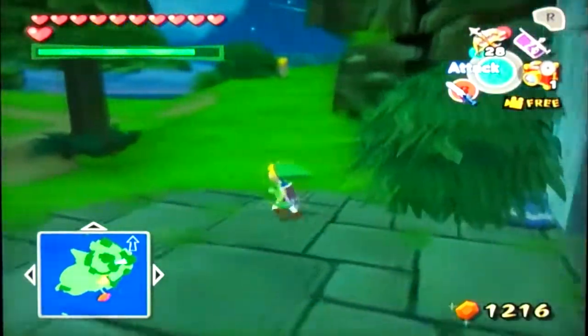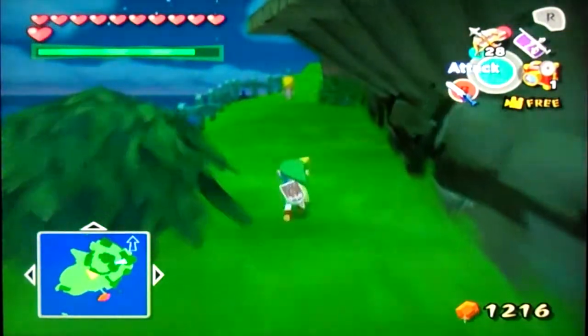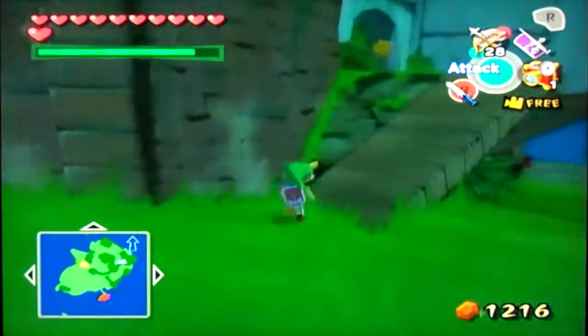Alright. If she stops, though, you might want to stop. Also, don't try to make any sounds. Don't roll. Don't jump off of things. Don't run into anything. Don't take out your sword. You can't make any noise, otherwise she'll be onto you.